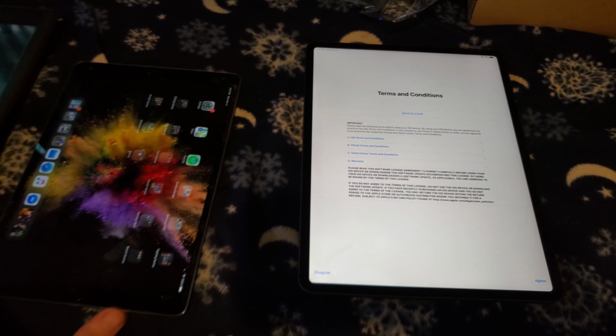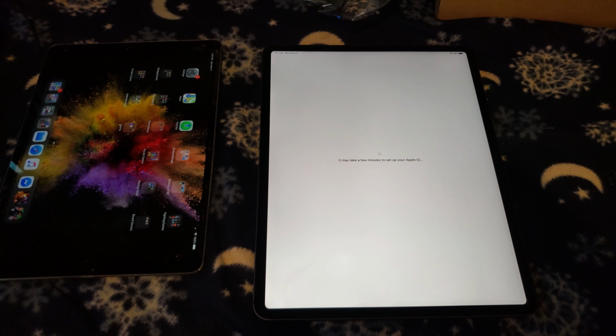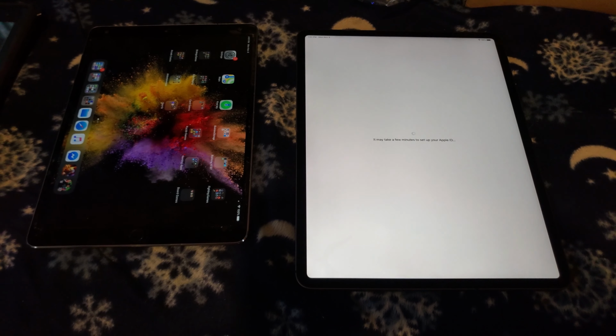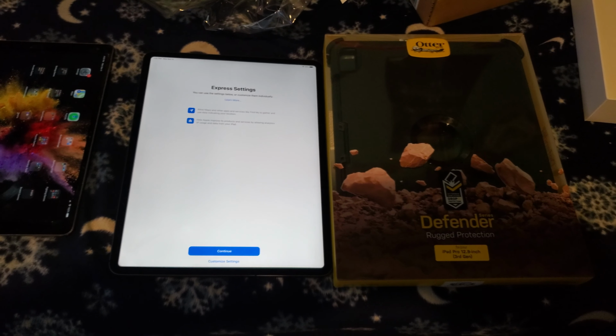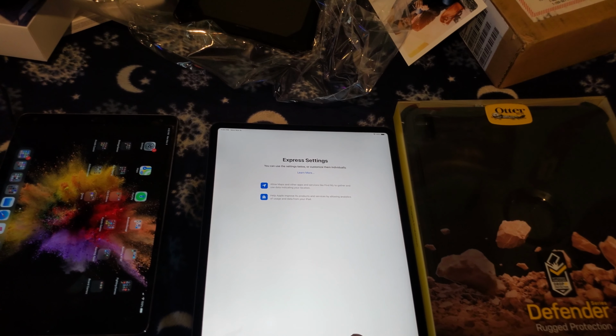Okay, so we're signed into our new iPad. We're going to agree to the terms. Does anybody actually read that? Let's take a few minutes to set up the device again. While we're doing that, we're going to get the OtterBox. And I must say, the OtterBox probably weighs as much as the iPad, if not more. So it is going to add some weight.